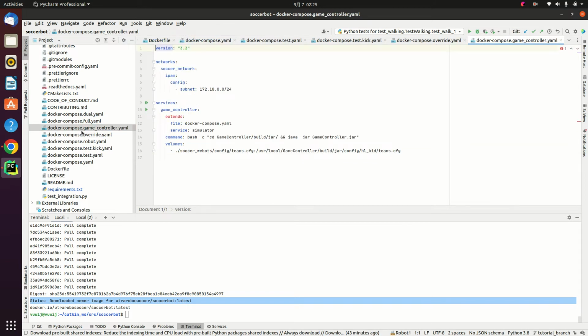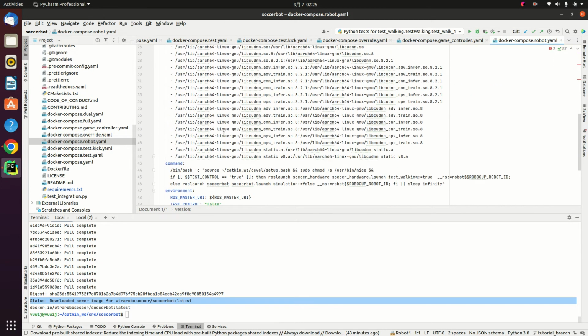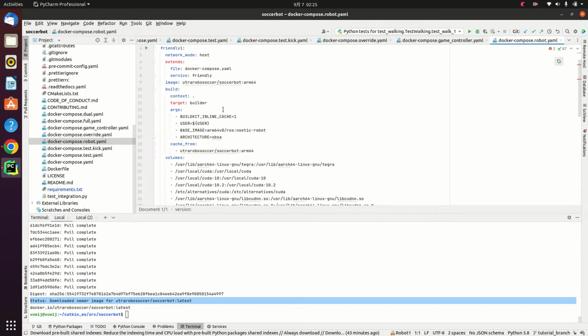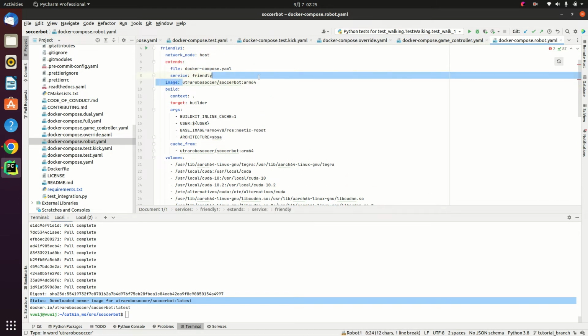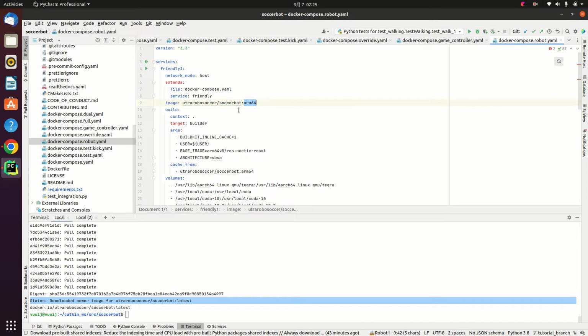There's also the docker compose robot yaml. This is the actual Docker Compose file that's run on the actual robot. As you can see, the image has the tag arm64 rather than the regular one.